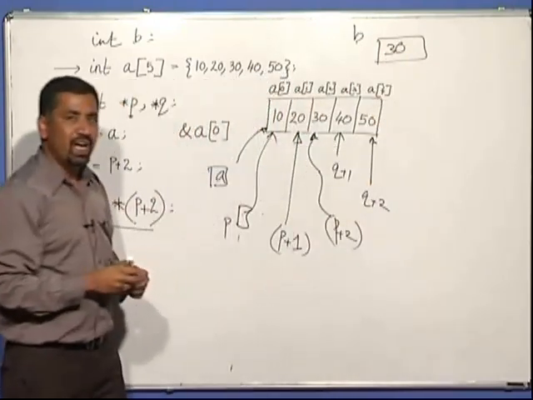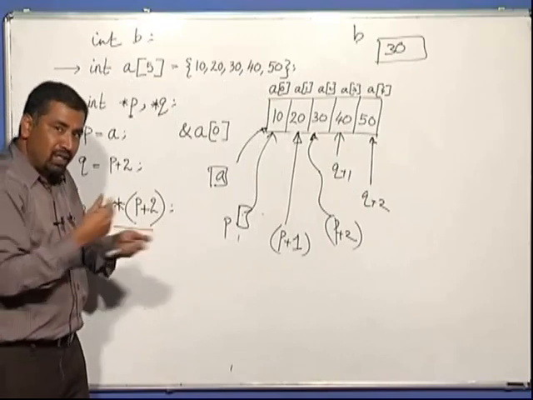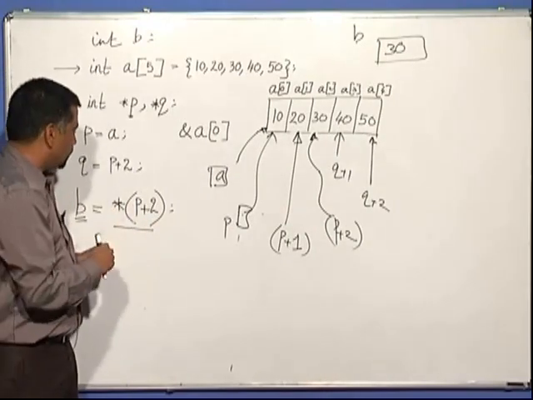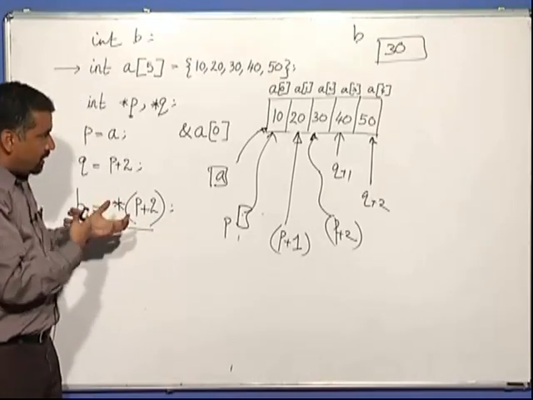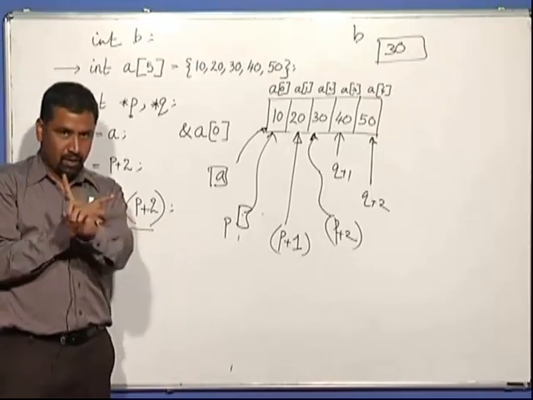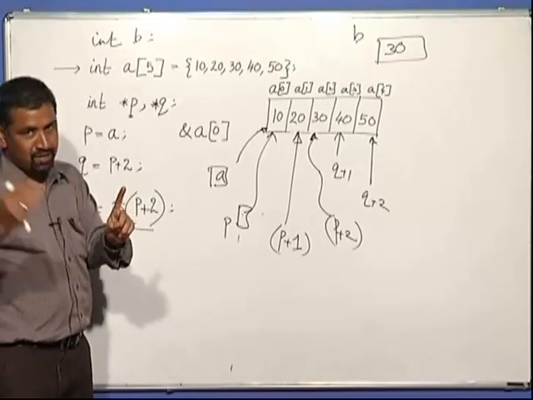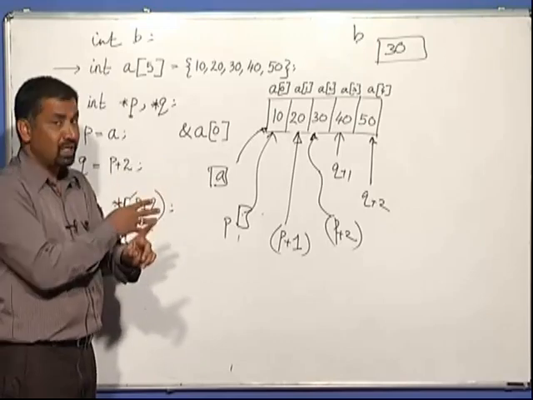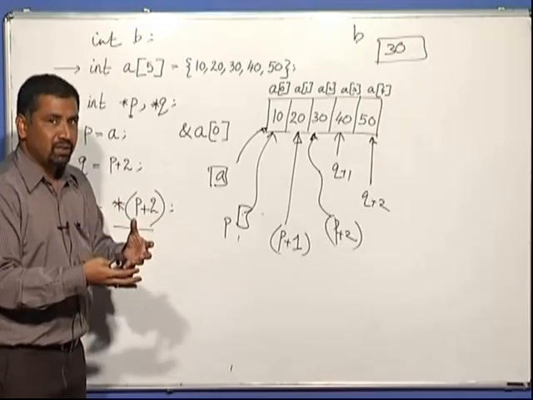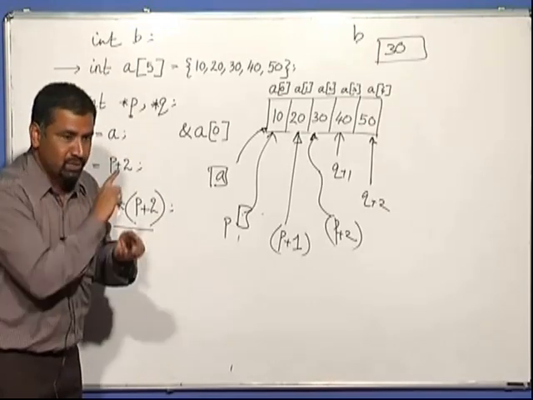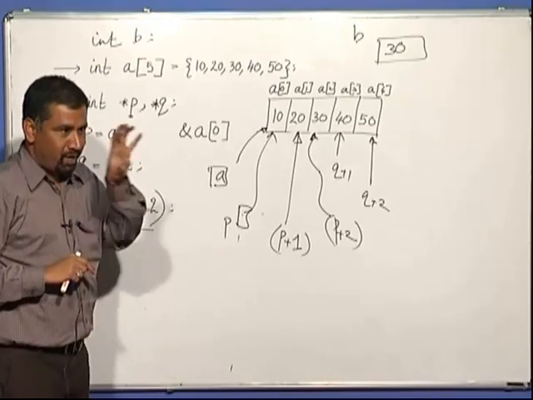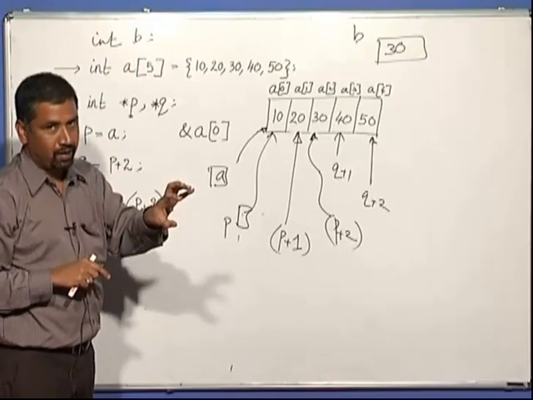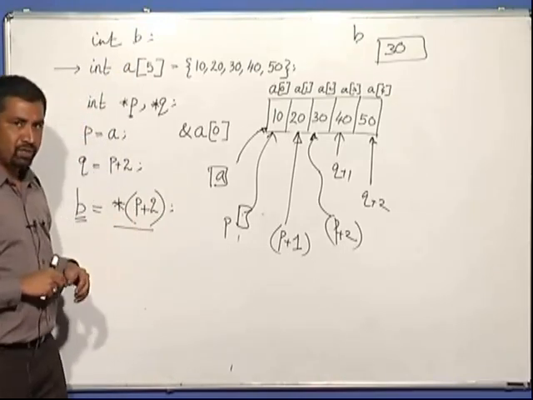So this is how we actually reference or use pointers. Okay. Once we know an address in an array, we can get the other addresses by simply adding plus 1, plus 2, plus 3, or subtracting minus 1, minus 2, minus 3. Once you have the address, we can also get the value by simply putting a star. So when you have an address, if you put a star in front, you get the value at that particular address. That is the point that I was trying to make here.